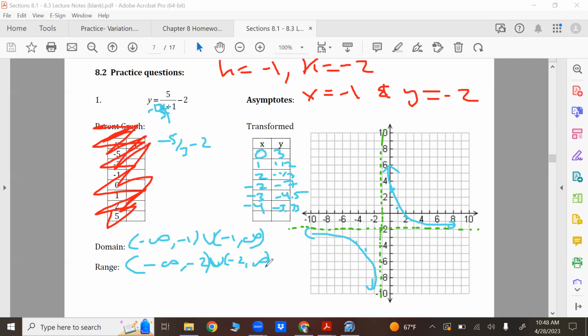So that's how you do it more efficiently. Get the asymptotes out of the way. Figure out what x-values you're going to plug in. You could do the shifting if you want. You could, if you want to do the parent function, you could do that. It's just a lot of math you have to do. I mean, you're doing some math anyway. It's up to you. If you did y = 1/x, and then realized you had to multiply y by 5 and subtract 2, and then add and take away 1 from x, I guess you could have done that also.